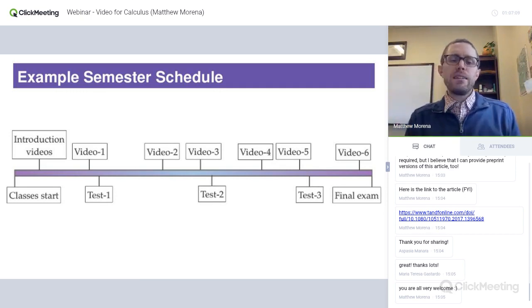I haven't really commented yet on the types of math problems that I ask my students to solve or to select from. And here the instructor has a lot of freedom, right? So the instructor can make these problems as challenging or as introductory or as fundamental as the instructor wants. And so usually I'll keep the difficulty level of these problems to a level on par with a regular traditional written homework assignment.